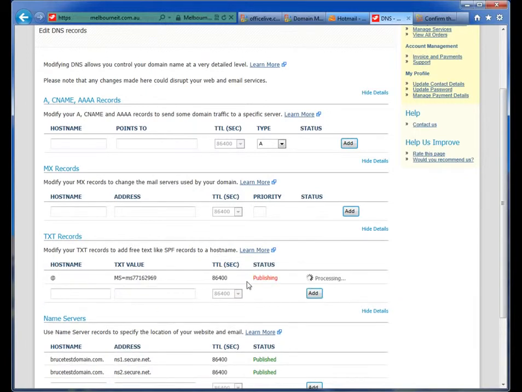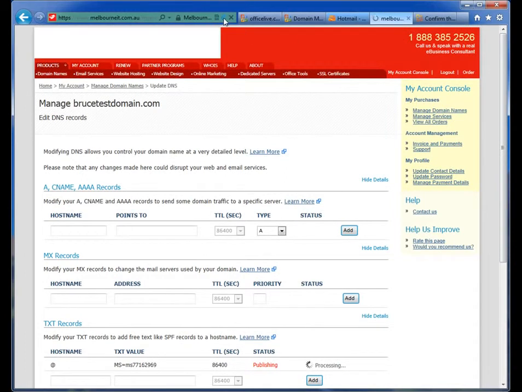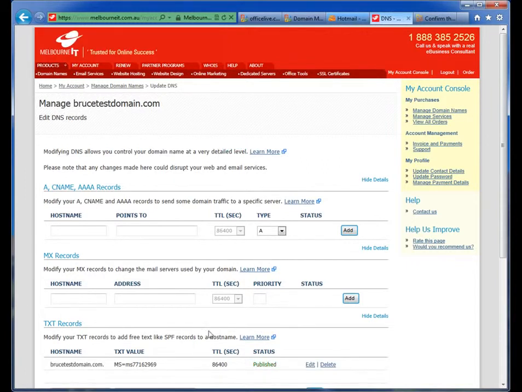This gives us a status that it's publishing. And this process may take a moment or two. I'm going to refresh the page to see if it's completed. And we can see that it has been completed.